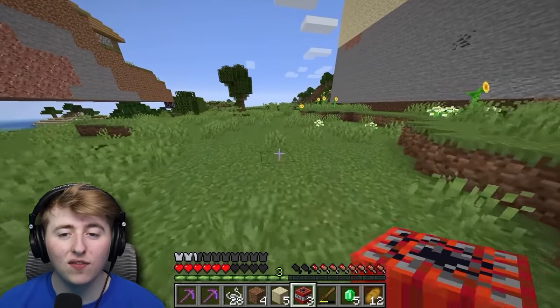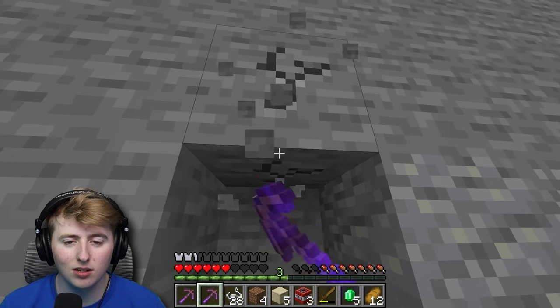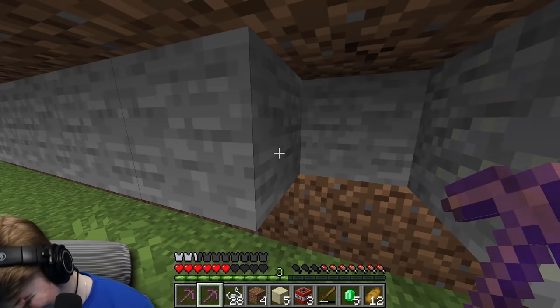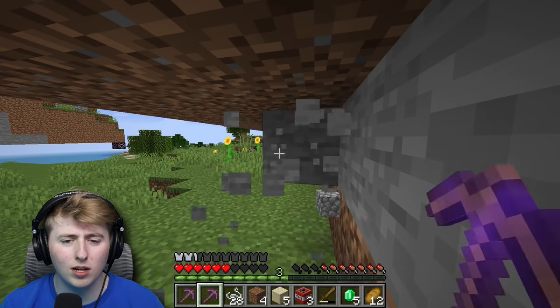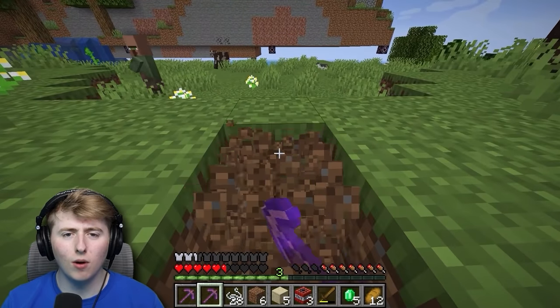Okay, the next one, I need flint and steel. I need some stone. Okay, good. There's stone right here. I can't mine stone with anything else, and I'm too lazy to make... Just a couple more. It's gonna spawn one right to my left. Watch. Oh my gosh. Try to get out of here. It's gonna spawn more. Yep, there they go.